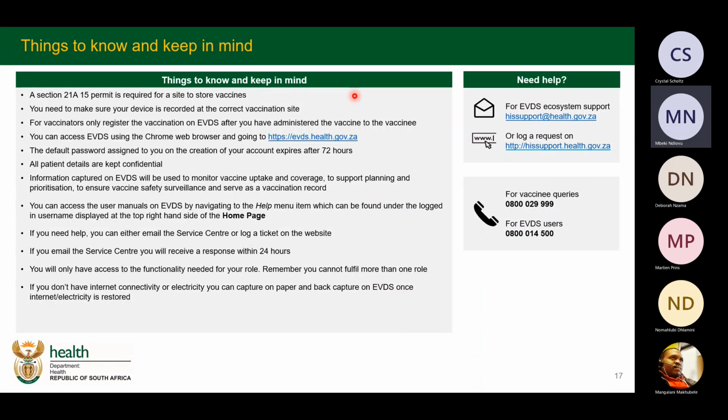You need to make sure that your device is recorded at the correct vaccination site. So I'm going to demonstrate what I mean by this. Each time you log in, you need to tell the system that I'm actually logging in from this particular health facility. For vaccinators, only register a vaccination on EVDS after you've administered the vaccine to the vaccinee.